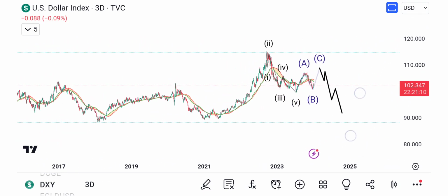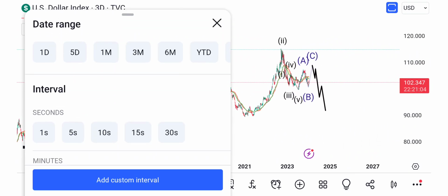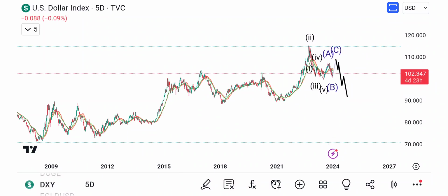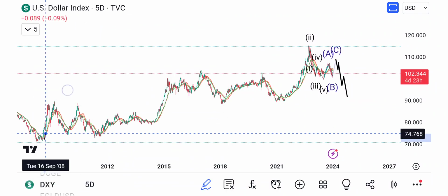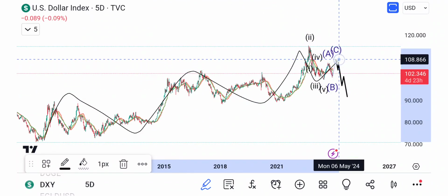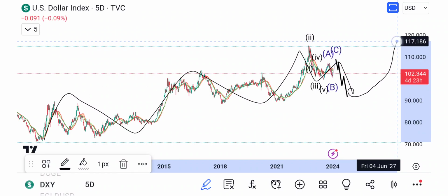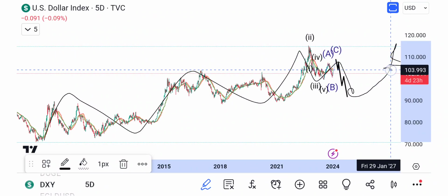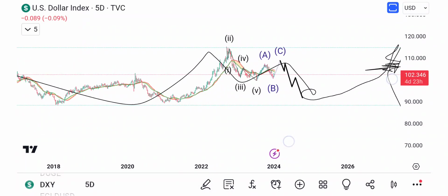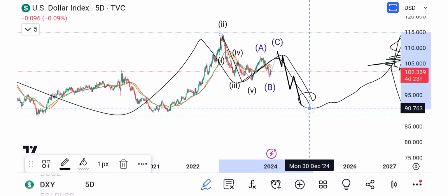And then what that could turn into is just a larger ABC. So if I zoom out, one, 2, 3, 4, 5, and then this is A, this is B, and this is C. Right? And then we continue higher into a retracement, or we can break the high, or we can just retrace and then come down. So we're not even near that yet, so there's no point of discussing that. But basically A, B, C.